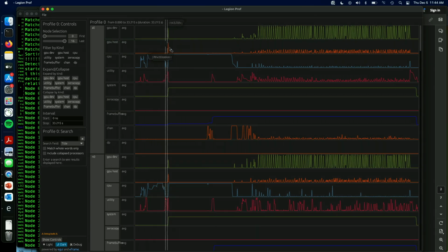In fact, you can see the CPU is very busy here, probably running top level tasks to start things up. So you can look for the phases of your application. You always want to make sure you're aligning on the phases of the application that you're actually simulating. Make sure you're looking at the right part of the profile, because not all parts of the profile are necessarily interesting. And you can see nice cycles on your utility processors here.